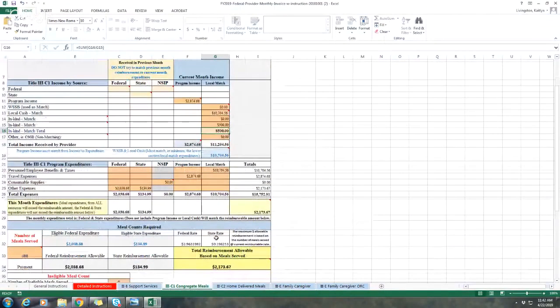As I mentioned earlier, there are specific instances in which you might not receive the full amount of funding. For example, some people like to do 1/12 payments so that they know they're receiving a consistent amount throughout the year for each month. If you are doing that, then you would just put in your 1/12 in the federal and state, and it would not match to these numbers here. It can never be more unless you didn't utilize your funding in a previous month. But again, you can always do less if you know that you're serving more meals this year and you just want to keep it consistent.